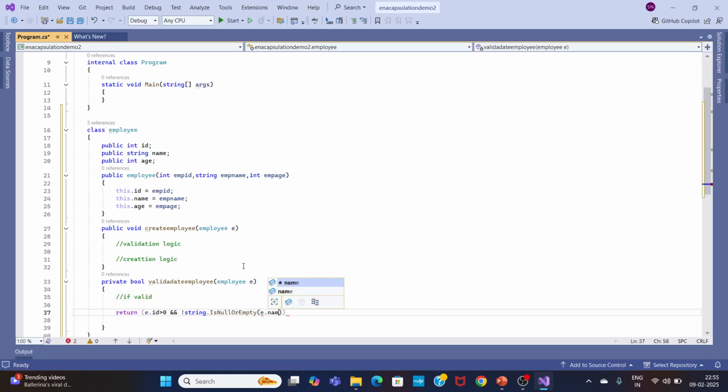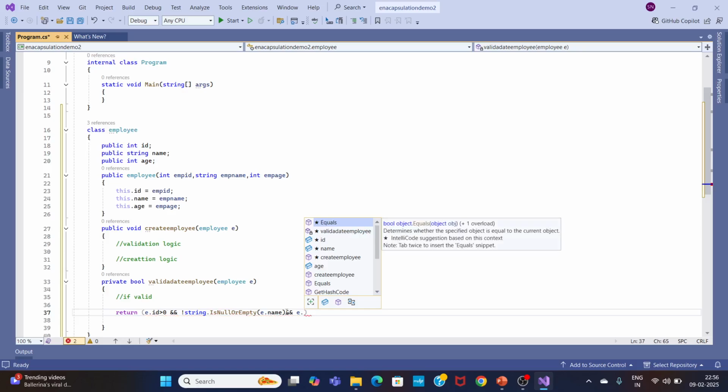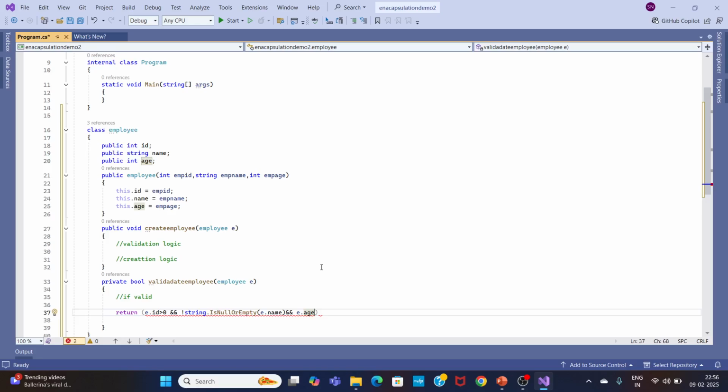And the next validation is employee age should be greater than 20. In an ideal case you will have a lot of validation.